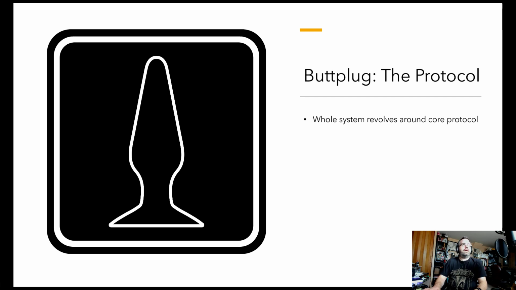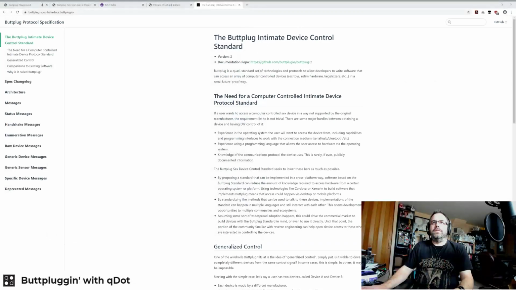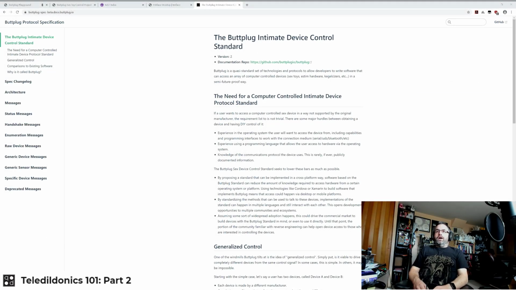You can actually find out more about it by going to buttplug-spec.docs.buttplug.io. Super simple URL there, I know. So we actually have a standard for the protocol. Usually, once again, you will never need to deal with the raw protocol.